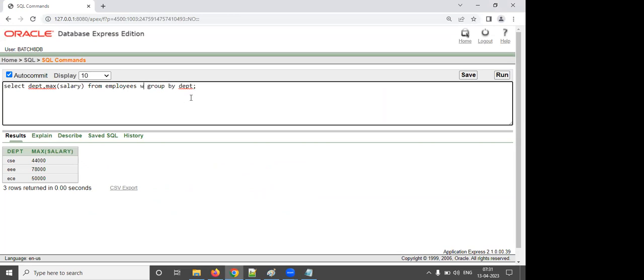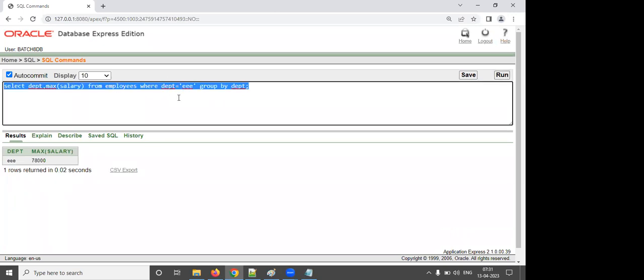Where department is equal to Triple E. So you'll get only Triple E, guys. What this will do is, I have just added where department equal to Triple E. It will filter for only Triple E, guys. You can fire this and run this. This is what I have written extra. You clear this?